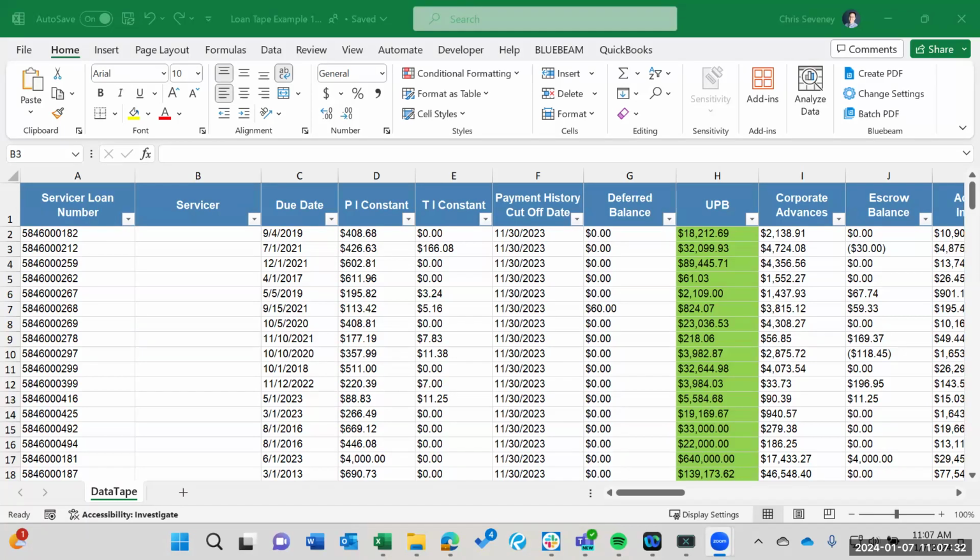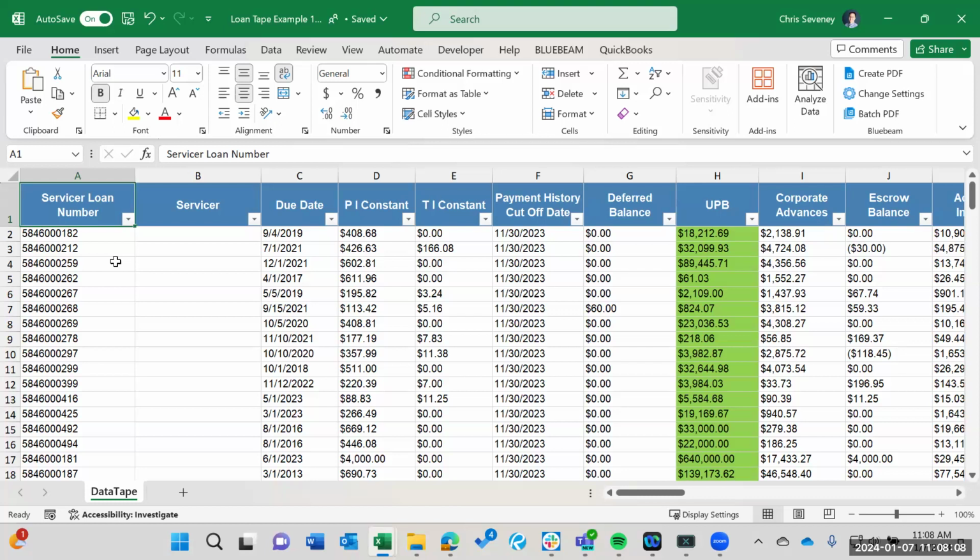So on this first tape, we are looking at, starting in the upper left, the servicer loan number. And the servicer loan number is really just the number that the servicer gives for its tracking purposes that then is put on the invoices to the borrower. As the lender, you should also be tracking by this number or this information as well. So you can easily search the servicer portal based on either the address or this number.